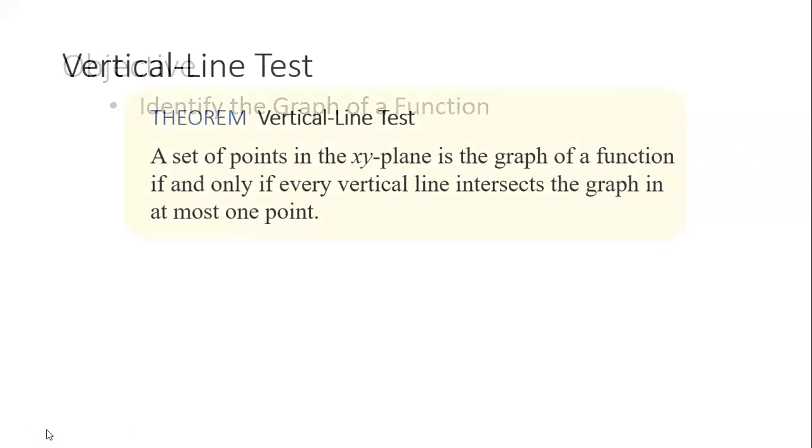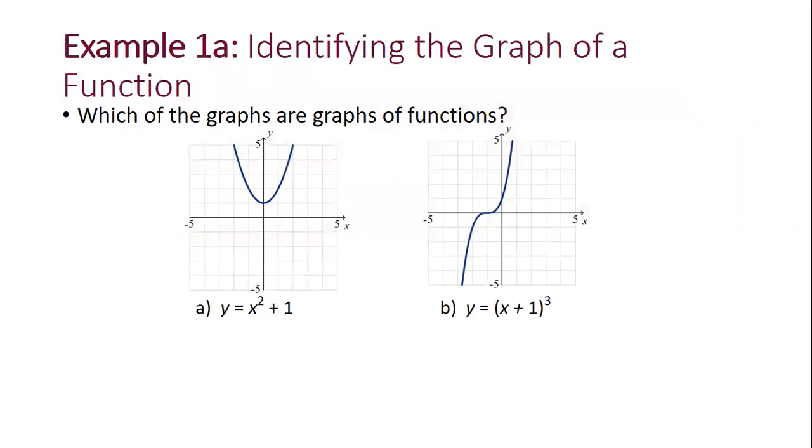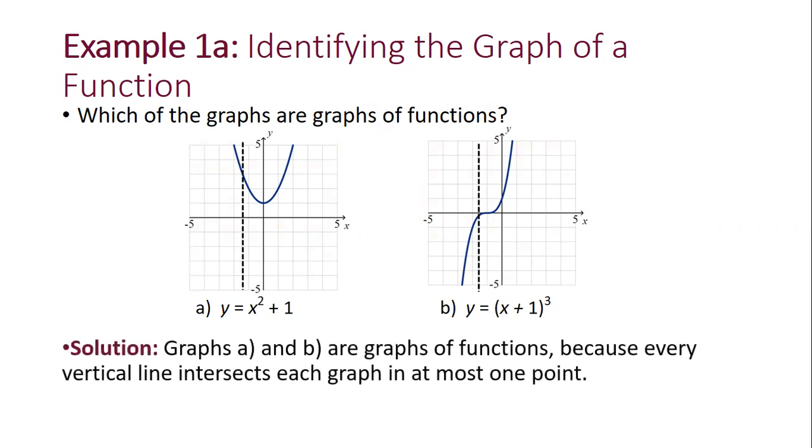So to know that you're dealing with a function, that is using the vertical line test. Okay? If I'm dealing with a function, it will pass the vertical line test. What does that mean? It means that as I navigate along that function, I will only touch one point at a time, right? So for example, I have these two graphs here, and I want to know if they are functions. I would then take a straight edge of some sort and travel along the graph. If I only touch one point at a time, they are functions. So A and B are examples of functions.